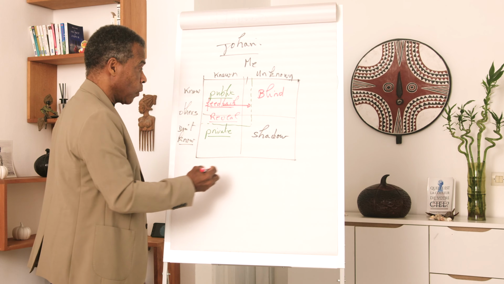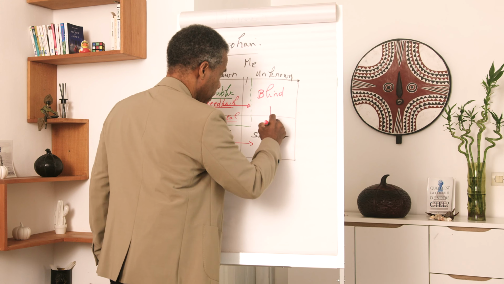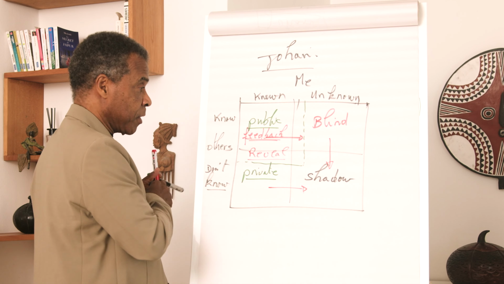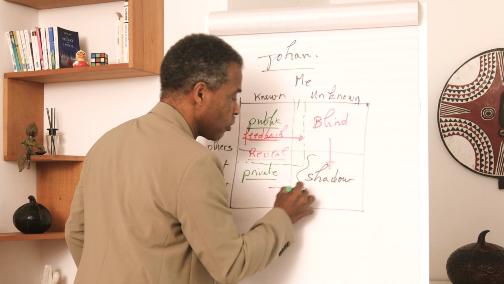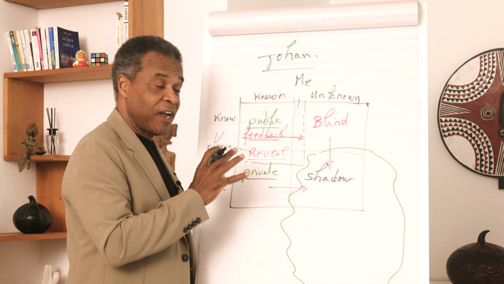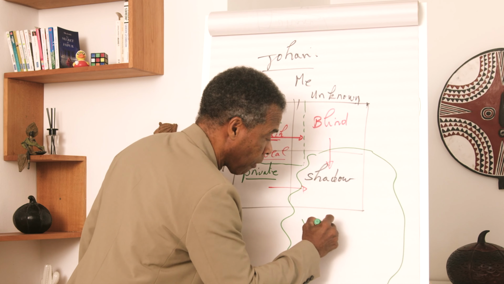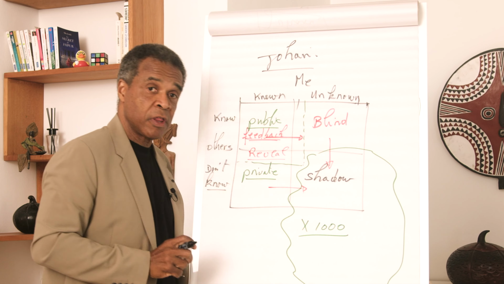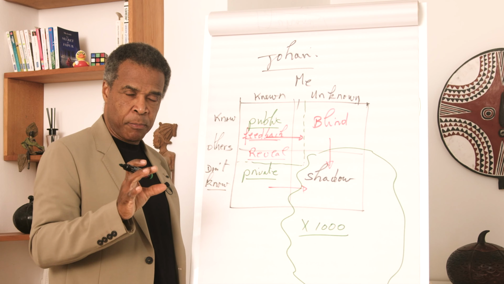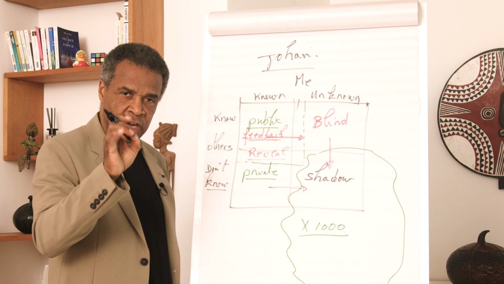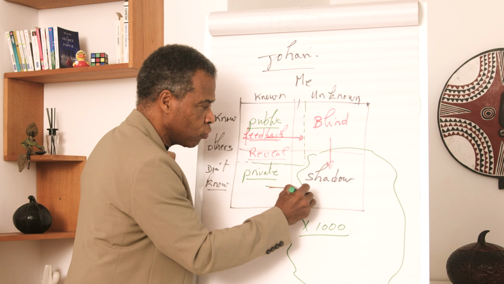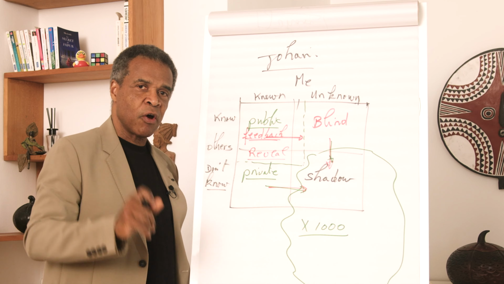That's good. Now, what about the shadow area? And that's a huge opportunity. Why? Because believe it or not, this is 1,000 times bigger. The diagram is not correct. This is 1,000 times bigger than you may think of. You are much bigger, much more capable, much more able and intelligent than you can imagine. So look for ways to do this and find it in some of my other videos.